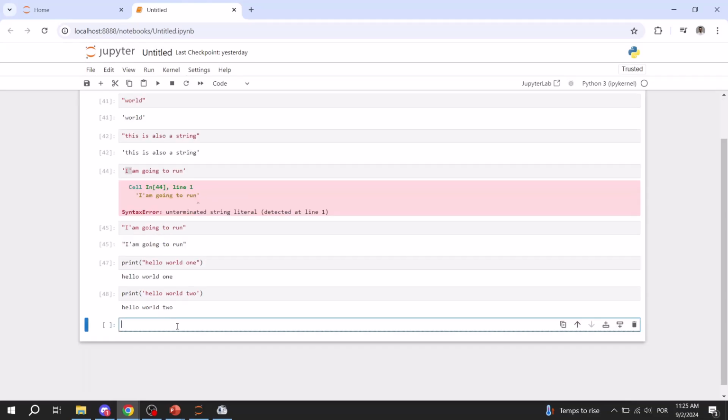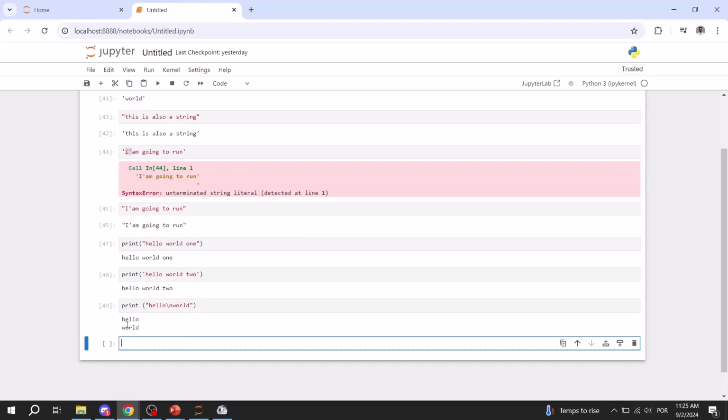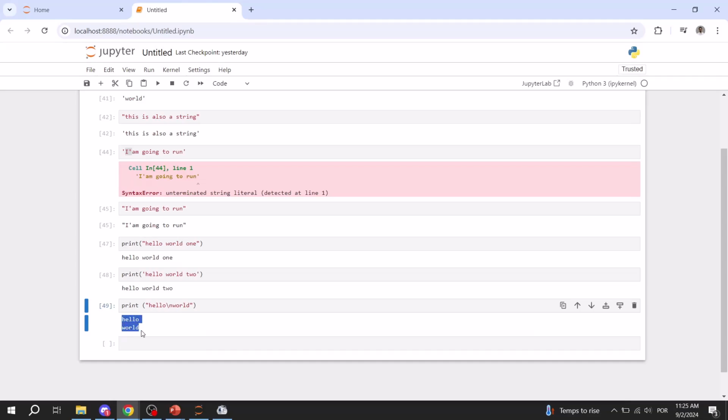Next step, let's explore the escape characters. Those are special commands within the string. For example, if I make print hello \n world, we notice that Python returns a new line to print the word.